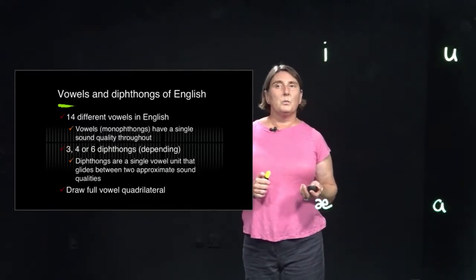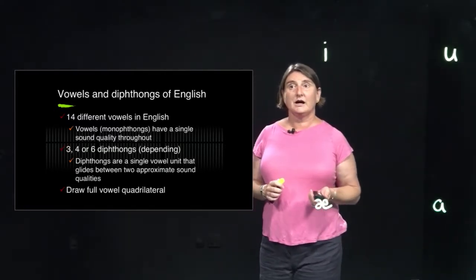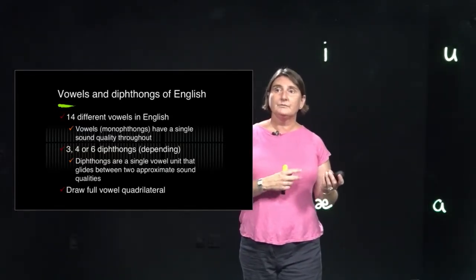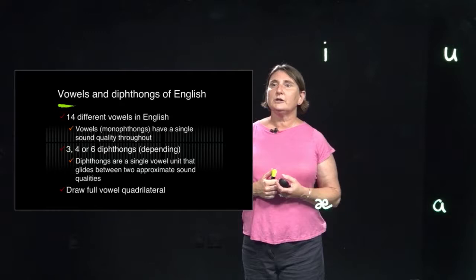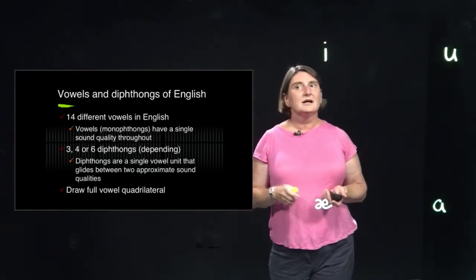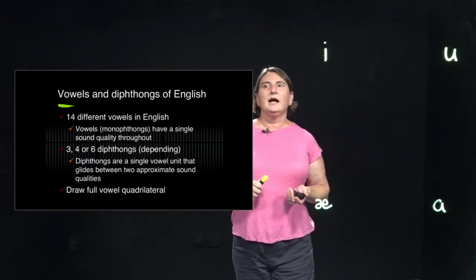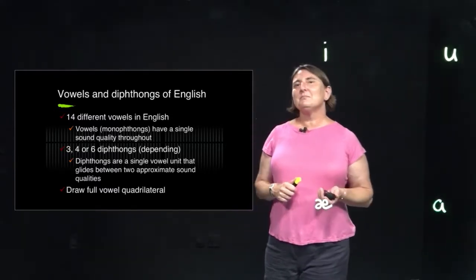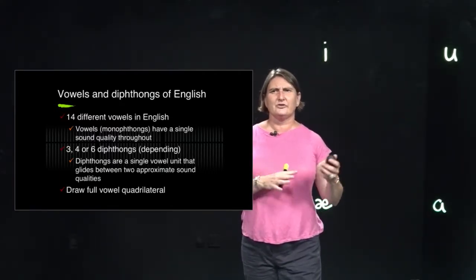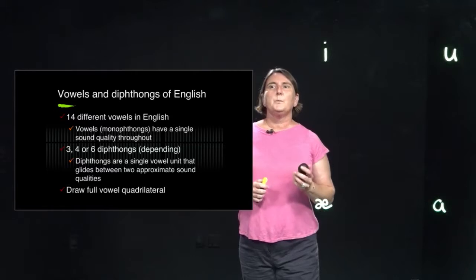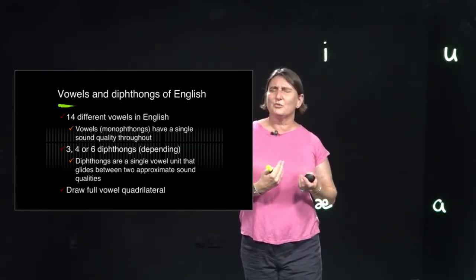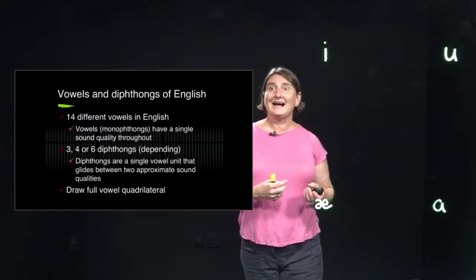So most people agree American English has got 14 different monophthong vowels with one quality. And then there's some more argument. Some people say 3 diphthongs, some people say 4 diphthongs, some people say 6 diphthongs. And we'll talk about that. I am much more on the side of 3 real diphthongs, and then other things get a little squishy. But the diphthong has the 2 qualities, so it's sort of a more dynamic sound, an I, an ow, or an oi.